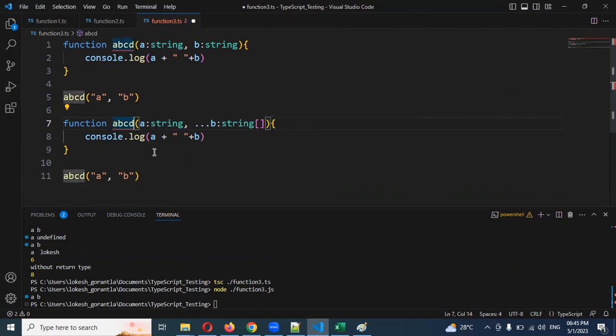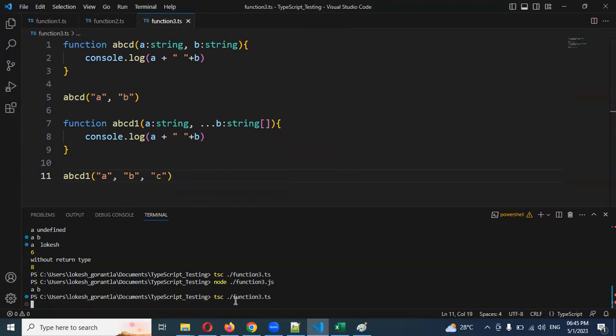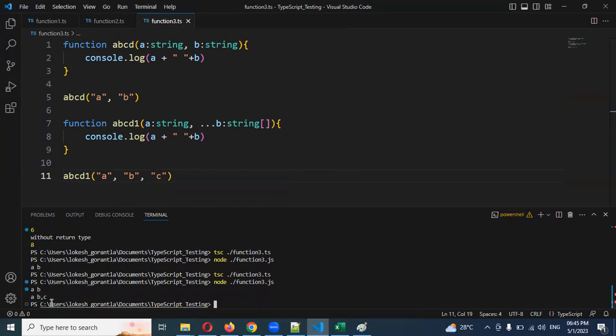Okay, I'm going to make it 1. Now here you can create abc1, and abc will also accept 2 values. I'm going to add another value called c. Now you can see it is not showing an error. 3 values are displayed, but you can see it showed b comma c.